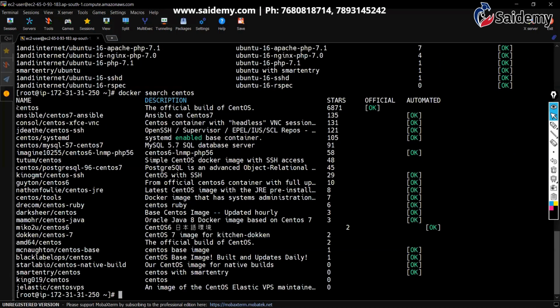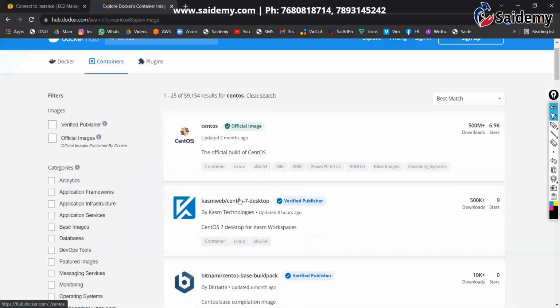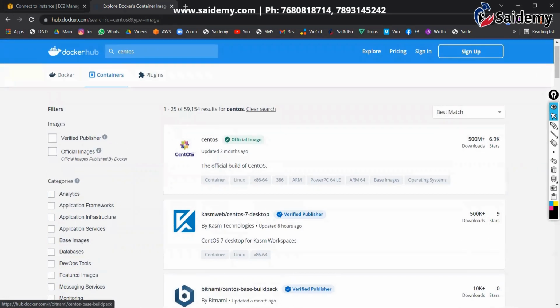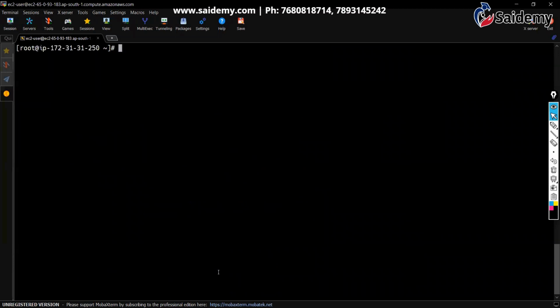You can see the first image is the official image. Here also you can see the first one. After that the sequence may vary here and there, but you can see all images. That's how you can do it. That means to search for an image, you need not go to Docker Hub. Being present in your EC2 instance itself, you can search for an image.